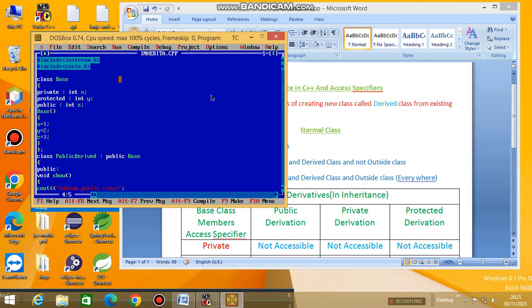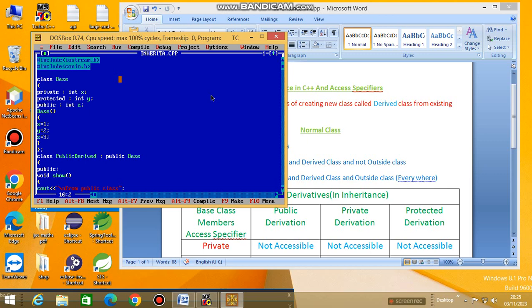I am creating a class called base class. In this class we have three types of members: private member, protected member, and public member. Private member is called X, protected member is called Y, public member is called Z. I am initializing the three members in the constructor: X is initialized with 1, Y with 2, Z with 3.